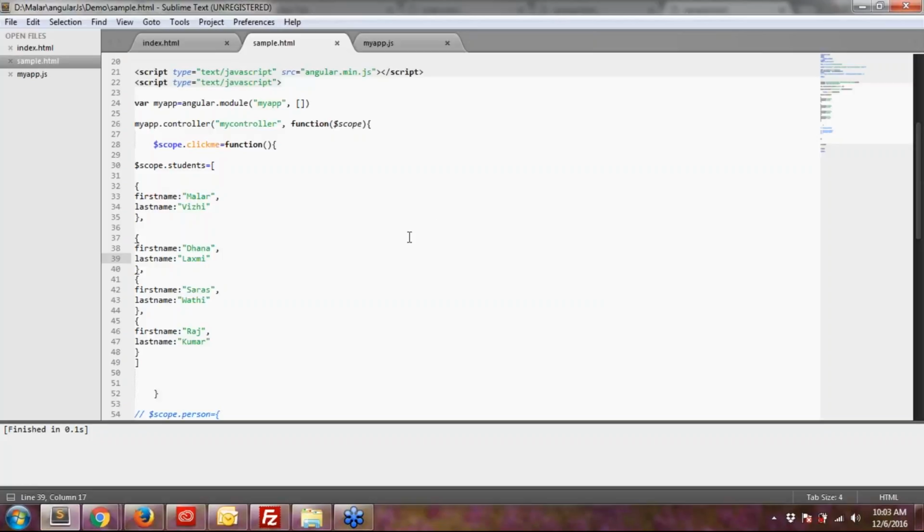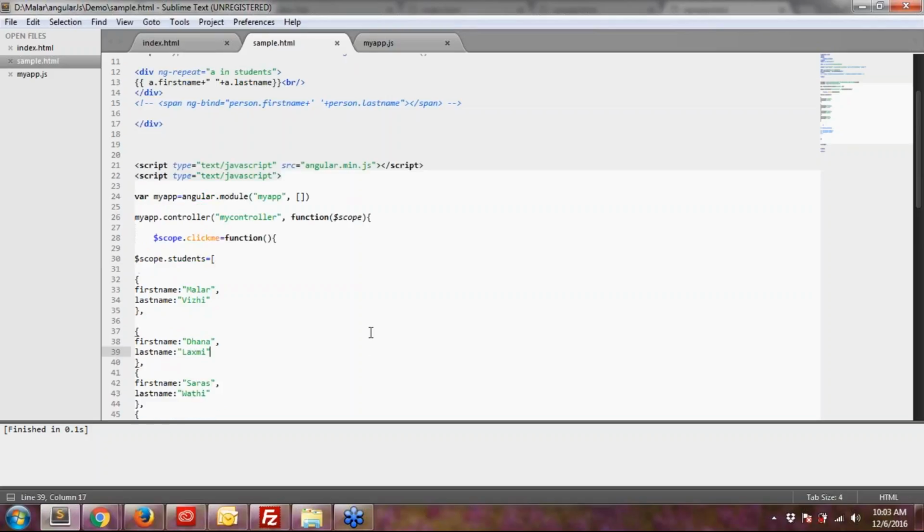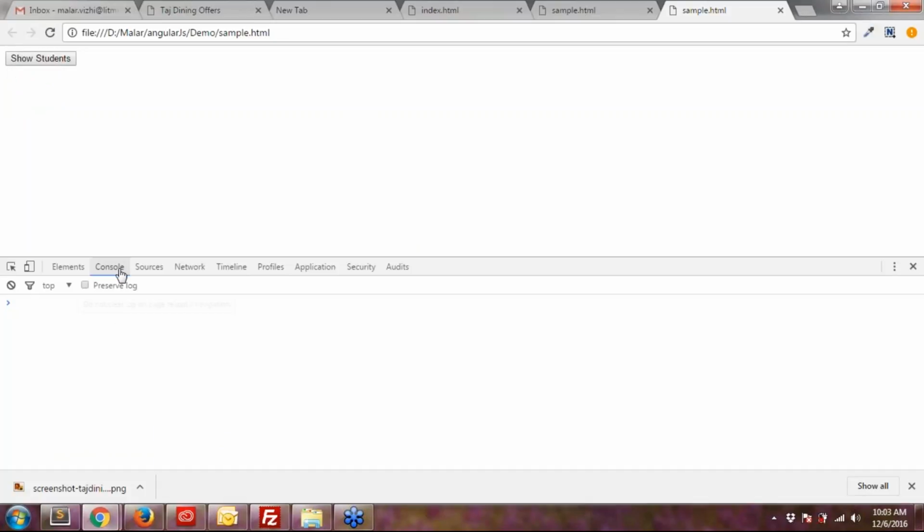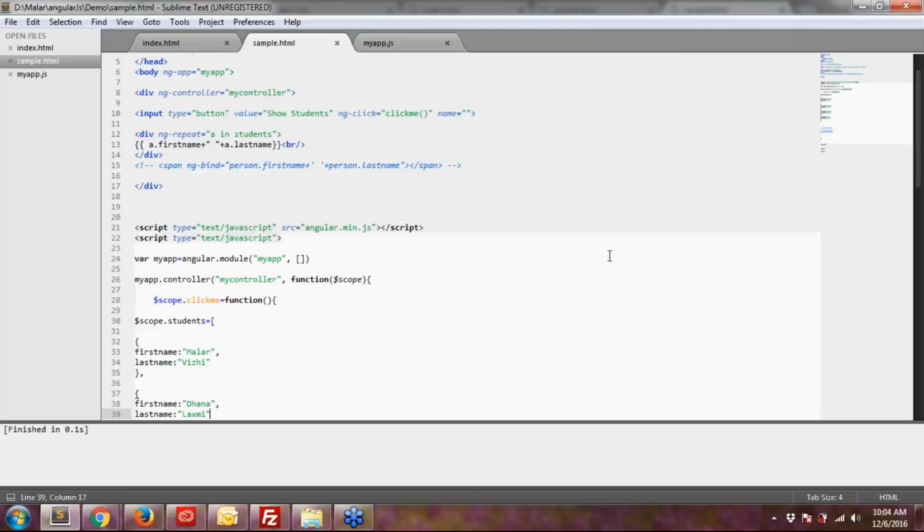Okay. What happened? By default, in students, there is no data available. When you are clicking, the function is getting invoked. Once it is getting invoked, at that moment only you are assigning that students array to the student variable. By default, the error does not come. Okay. This is what about events, arrays, objects. This is how we are going to play with these events, arrays, objects in Angular.